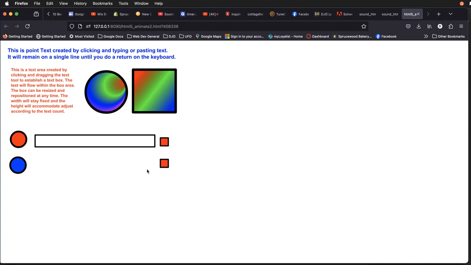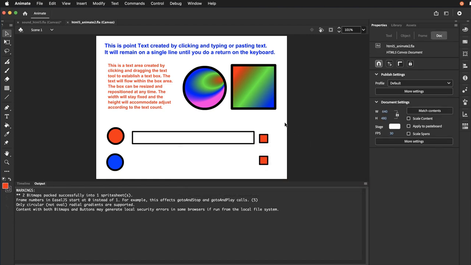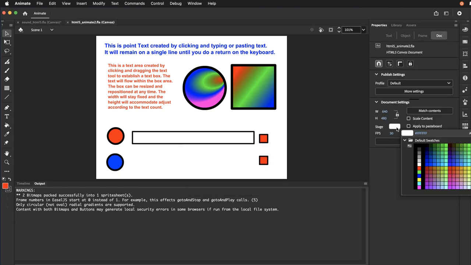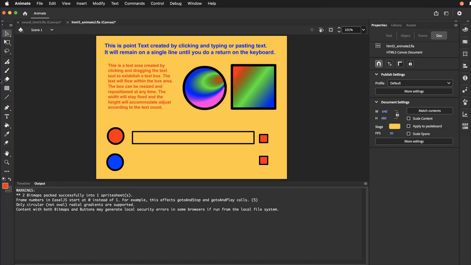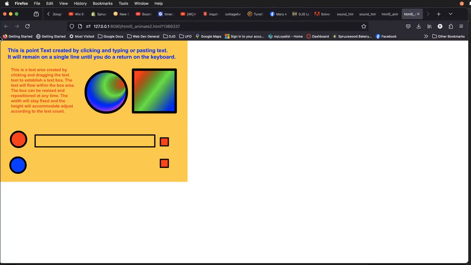Now I will go back and just quickly show you how I created the background color. Again, I clicked on the background, stage color. If you want to choose a color like that, just a quick save here and run that through, and that will only appear in the movie area. And in another lesson I'll show you how you can have that stretch to the full screen or have it centered and so on. Okay, and here is our song. And that completes the 3-part assignment for today.